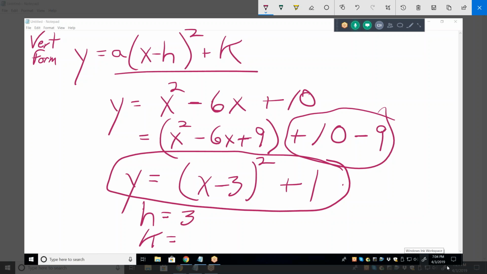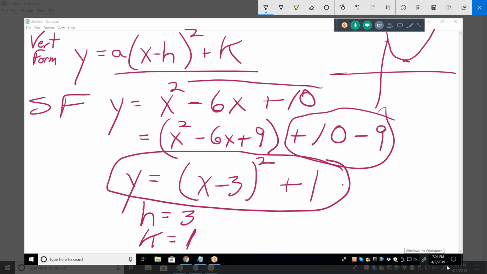Yeah. And now, the fact that I have it in vertex format, that's a big head start on graphing it. I know that I'm going to start right there. Am I going to go up or down? I'm going to go up. So I can tell a lot once I can get this. This is standard format. Well, I gave it to you in standard format. Not so easy to graph that. But once I complete the square, it's in vertex format. And now very easy to graph. So that's merely one of the uses for completing the square.